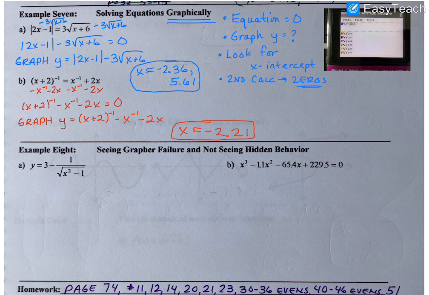and two options of how to enter a fraction, folks. I like to use alpha F1. If I use alpha F1, which is alpha in the y equals button, it gives me this. And I can put 1 over the square root of x squared minus 1. And that's what your graph should look like, okay? If you have to do it as a fraction, your square root would end up putting everything in parentheses in the denominator, so you'd be okay. I'm going to graph. My graph is kind of slow moving here.